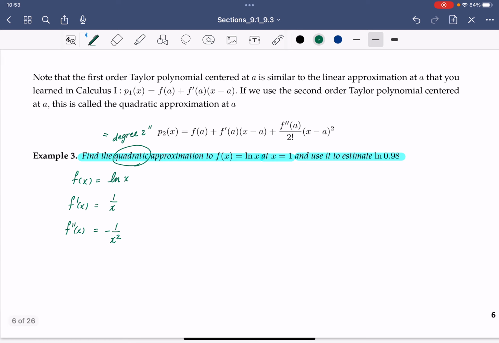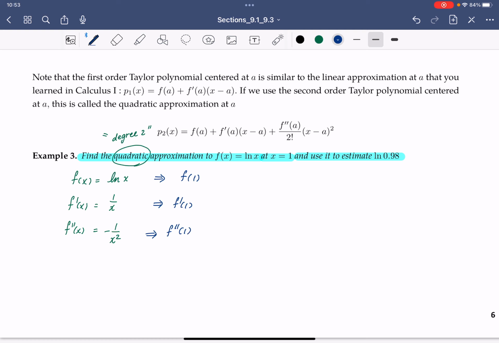This one you get minus 1 over x squared. Pretty simple because what you do here, you're gonna just say this is actually f at 1. Everyone observe that you plug in 1 because the center is at 1. This is why you plug in 1. And then you're gonna do log 1. This is 0. And then 1 over 1. This is 1. Minus 1 over 1 squared. This is minus 1. So you compute everything so it's ready to plug in.